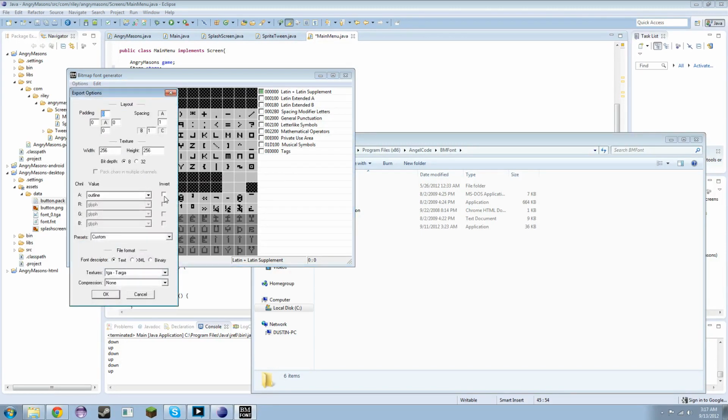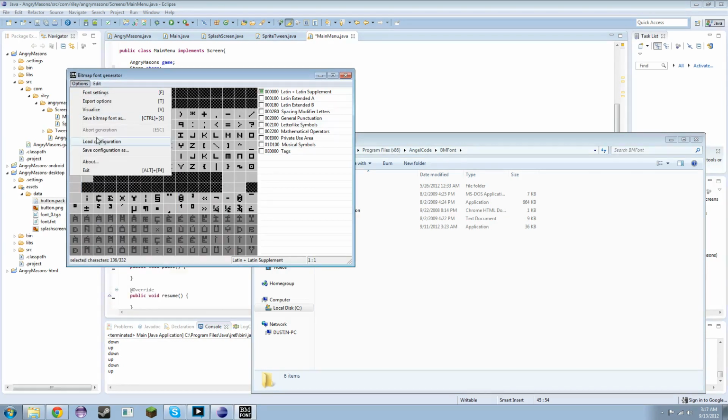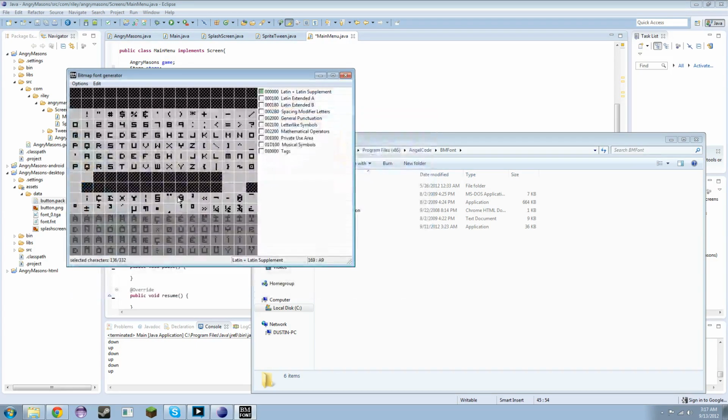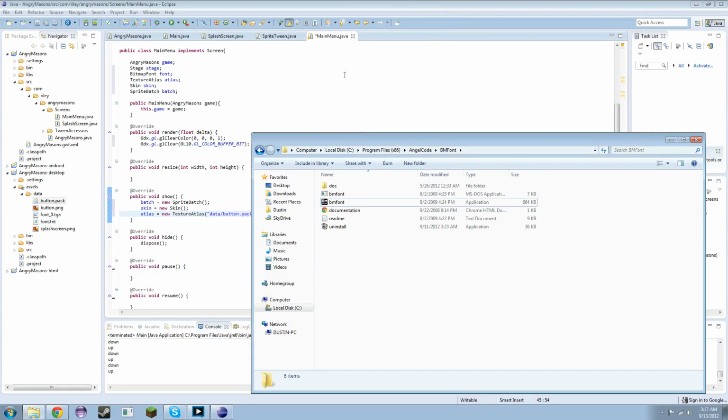Under export options, we're actually going to use 32-bit depth, the glyph for the alpha, and the R. If you want a black font, you're going to set everything to 0. If you want a white, you're going to set everything to 1. I already have the black one, so I'm going to create this one white. And I'm going to save this configuration as white font, because the other one's black.